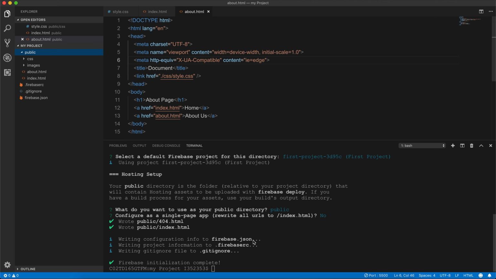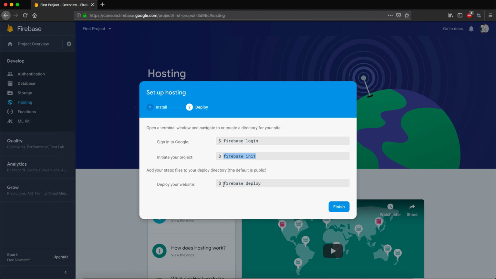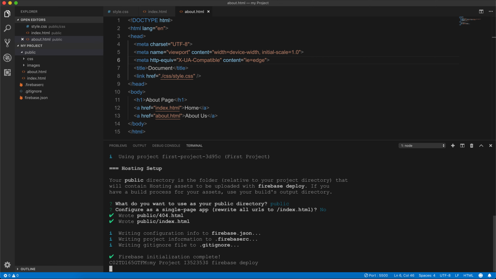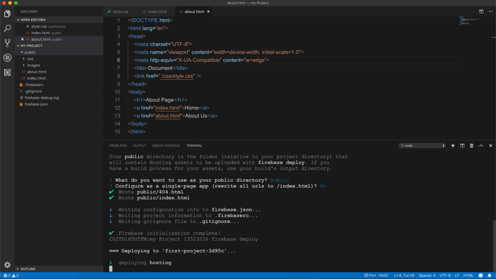Now go to your terminal. You can perform the final action called firebase space deploy. Once you run this command, it will take some time to upload your files to the Firebase hosting service.